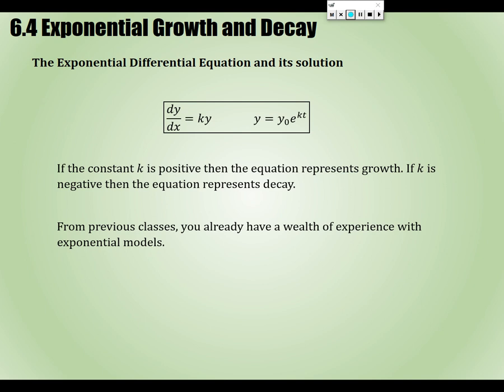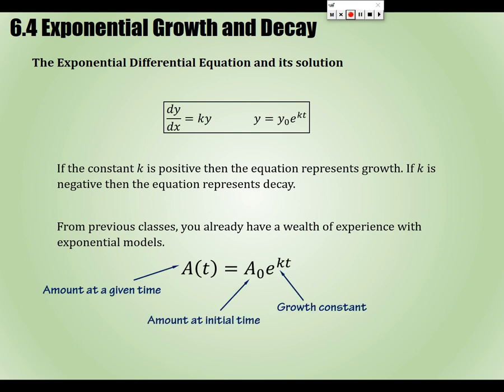So you already have, like I said, a wealth of experience with exponential models. For example, you might write one like this in real-world fashion. Maybe you have the amount of something and the initial amount, a growth constant, and elapsed time. So we can start laying into this set of symbols some meaning from the real world, if we haven't already been doing that.